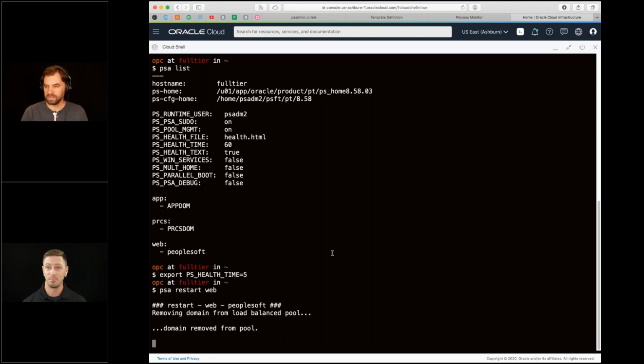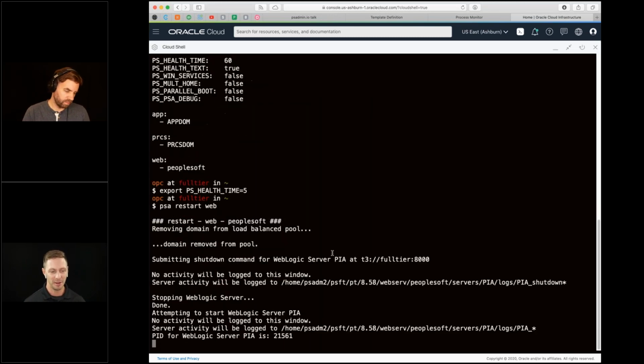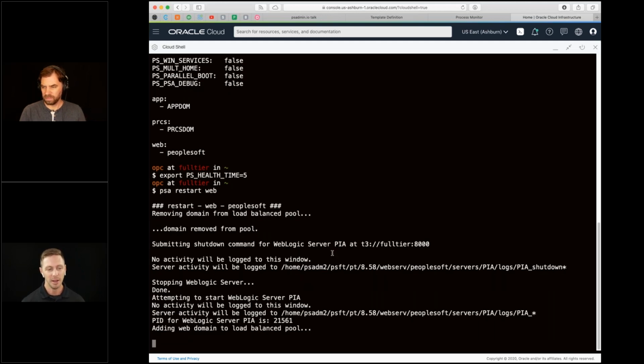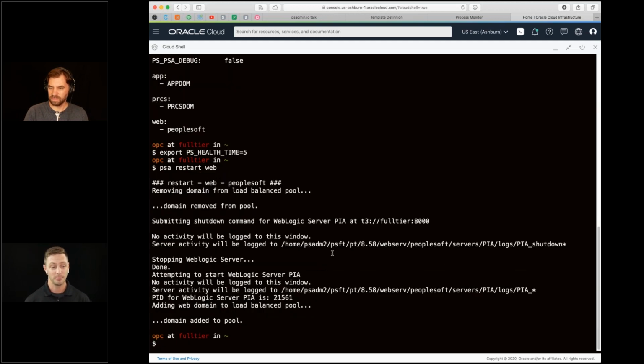I think that's pretty cool, right? I mean, how many times have we wanted to reboot a web server, but it's like, oh, we have to go talk to the load balancer admins and make sure we get the pool drained or the transactions cleared out. Then we restart it, and then you have to talk about getting it added back in. Whereas you can use psadmin Plus to kind of automate something like that.